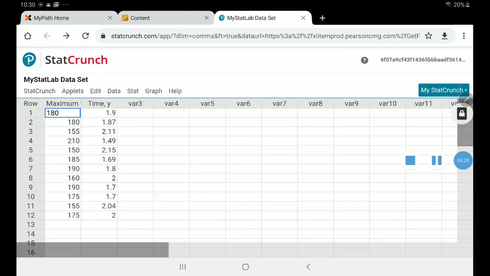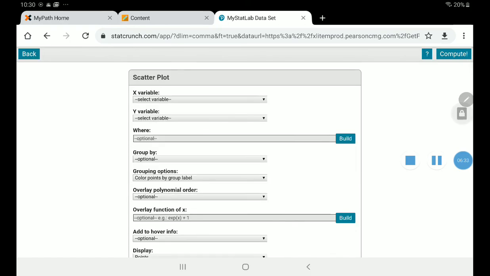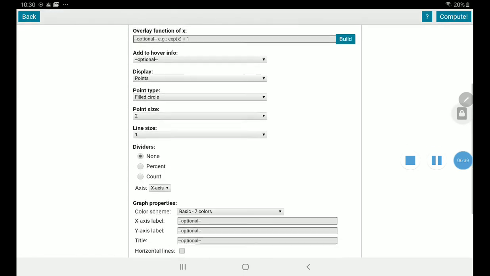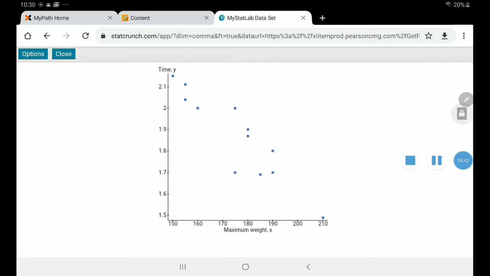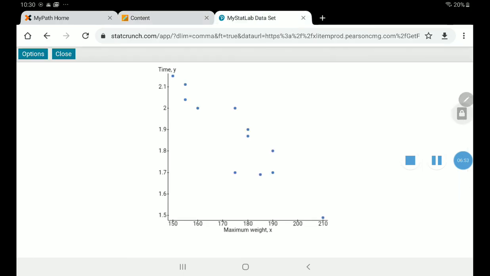Close that out. And if we go to graph, we can get to a scatter plot, and then select the X variable and the Y variable, and then go ahead and run that, compute, and then it'll show you a scatter plot, and then you can match it up with the scatter plot. And then it'll ask you some other things that StatCrunch will help you with.